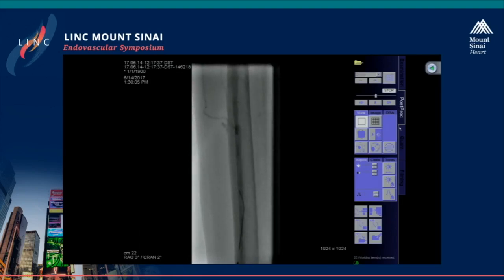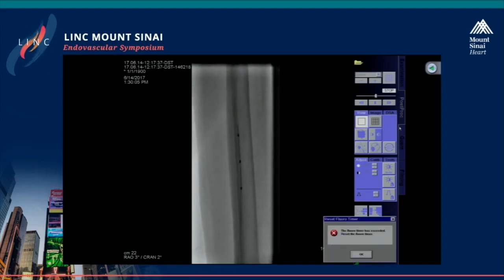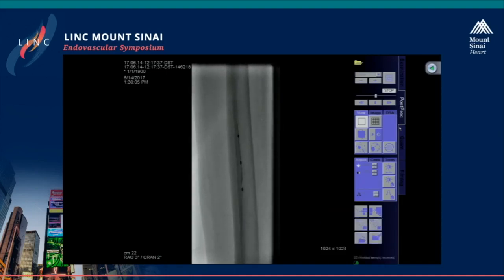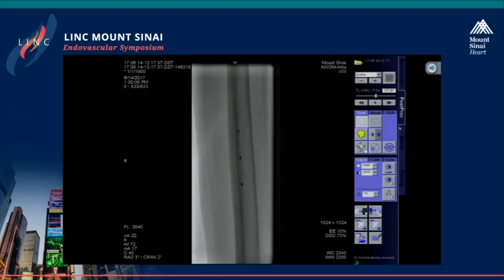Okay, was it possible to use this bridging collateral to perform a retrograde recanalization attempt, or was it impossible to get through the big collateral? Well, we did not try to do antegrade here because we saw the films and there were multiple dissection planes. And you can see here, this hydrophilic wire is not going to cut it. So therefore, we said, let's go with the primary retrograde access.